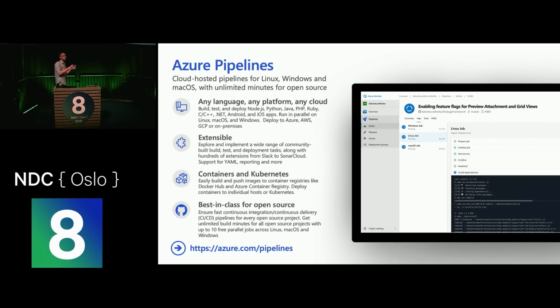Having that build description checked in as YAML allows you to define how version 1.0 got built. And then, as you evolve version 2.0, as you evolve your code, your build changes too. And so you can actually update that YAML and check it in to reflect the code that you're building at any point in time. So now, let's say somebody comes along and has a bug in version 1.0 that you need to go fix. You need to hotfix it, right?